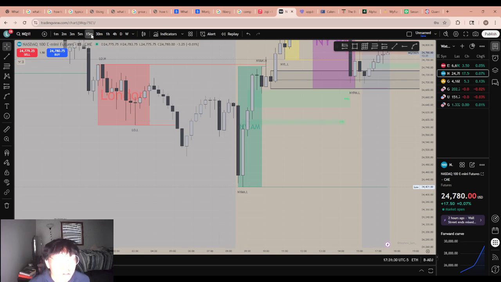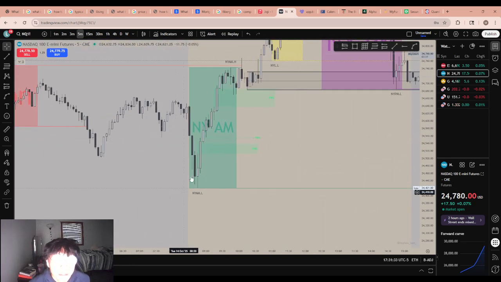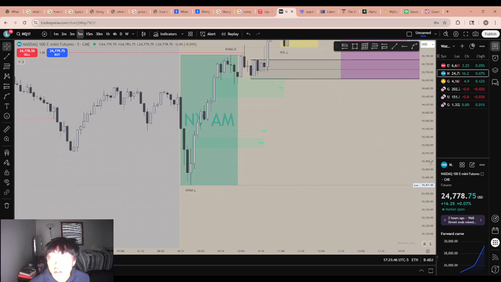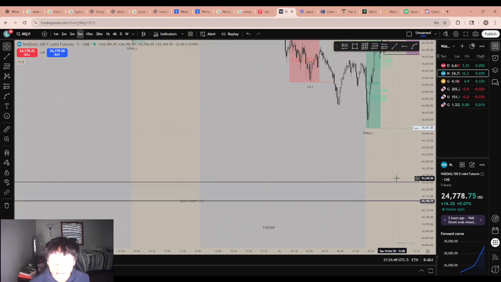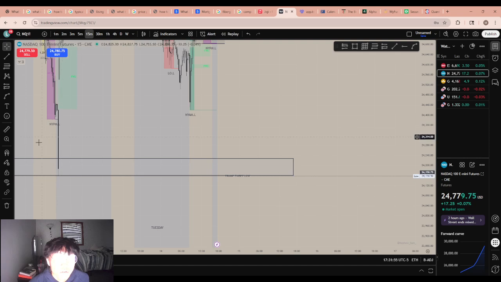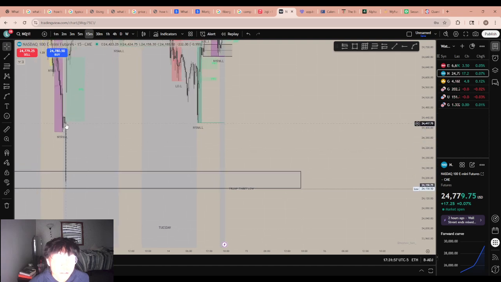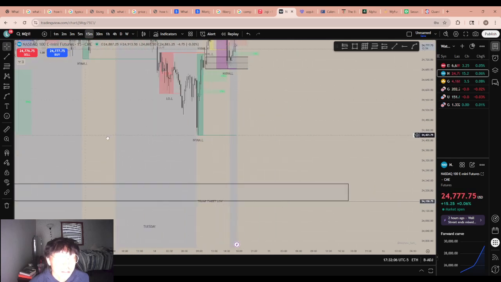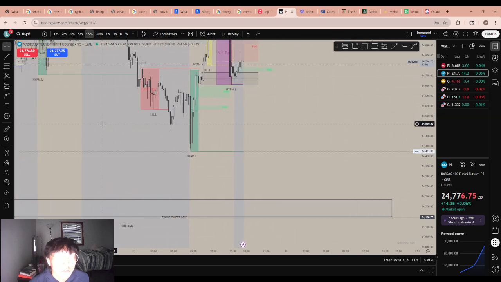But us being bearish with this 50-minute closure, we wanted to see a 5-minute retrace, and it gave a nice reversal with the low time frame V-shaped recovery to the downside, and then targeted the data low. This whole fair value gap is still unmitigated, but it did fill this empty fair value gap, this whole displacement over here.